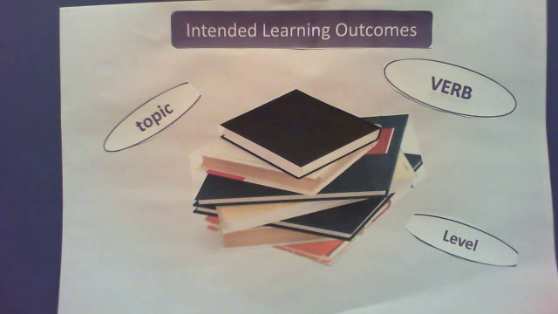A learning outcome is a statement of what the learner is expected to know, understand and be able to do at the end of a period of learning. The intended learning outcomes, as we know, need to be described in the form of a verb, its object and the standard of what the student will attain.